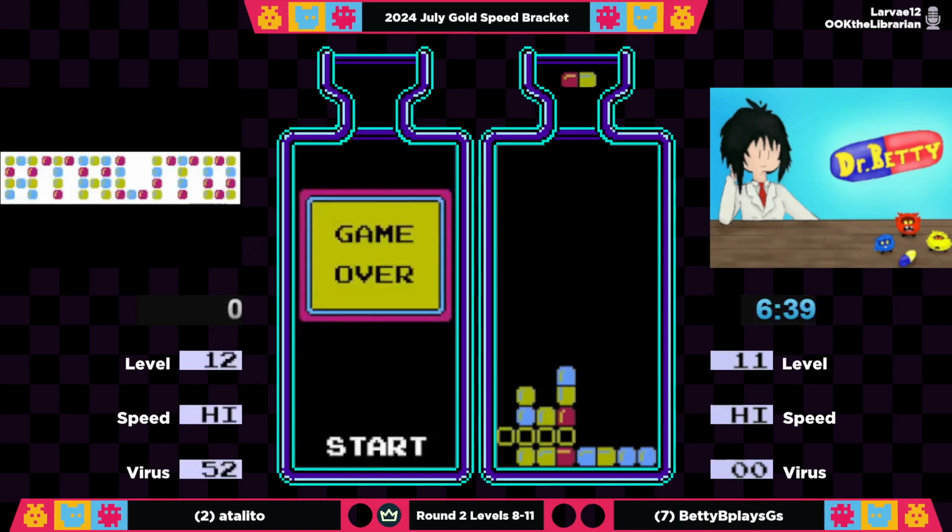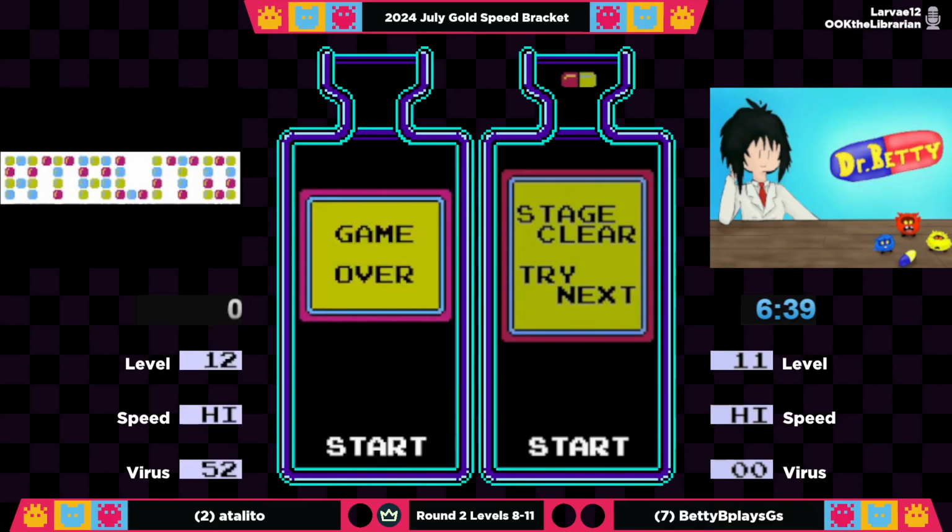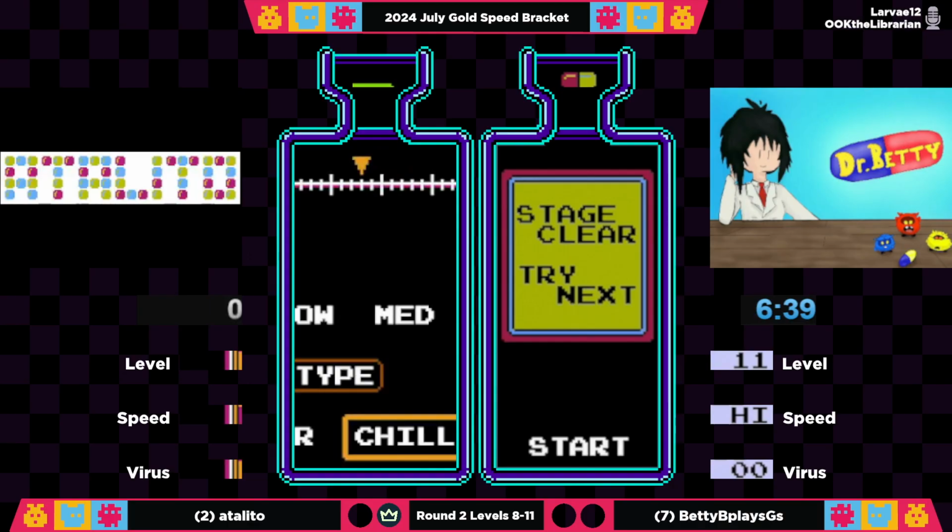Betty should finish this out at a 6:39, and I mean, great. Those are level 6 to 9 times. Yeah, I'd like that time for round 1. She'll be tied with Adelito for 35th on our hot times list, but I mean, why not, right? And that is just 4 seconds shy of her PB in this level block. So, both players really putting on a good show there.